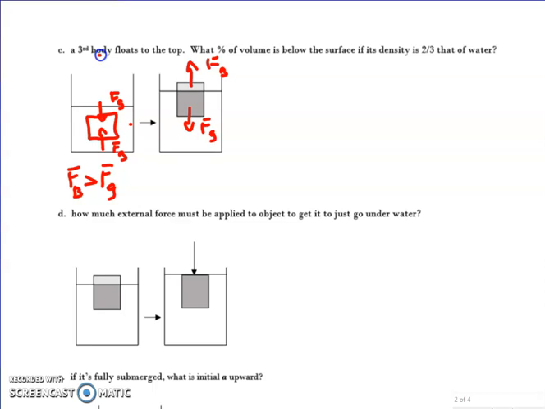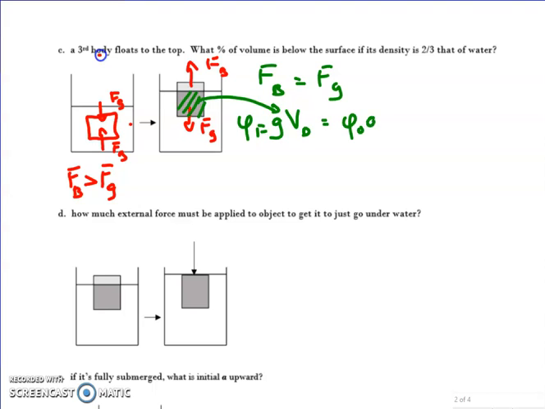Now, what we want to make sure we're very clear of in solving this problem is that the volume of the part that's underwater is different than the volume of the entire block. So if we use the law of balanced forces, we can say F of B is equal to F of G. This is the density of the fluid times g times V, with a subscript D here for displaced. That's this volume right there. So it's not the volume of the whole object, whereas the force of gravity is the density of the object, g, times the volume of the whole object. So this works out very nicely. We can see that the g's cancel out once again.